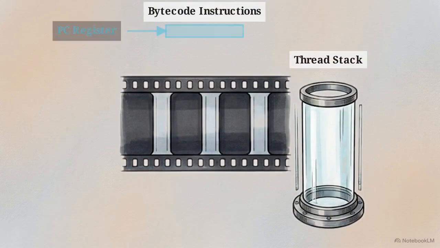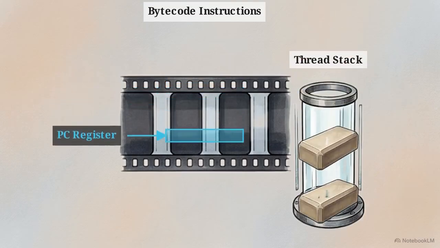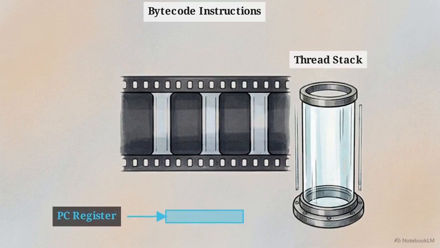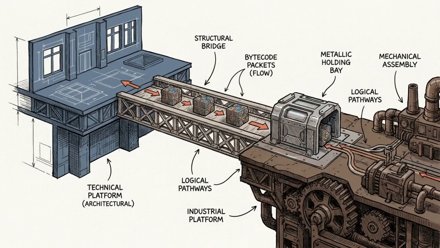To manage frames, each thread gets a dedicated tracker called the PC register. As the stack grows and shrinks, it points to the precise line of bytecode currently executed by that thread. One final component in this isolated zone is the native method stack, running alongside standard Java stacks. Java often needs to interact directly with the operating system or execute C++ functions. When the Java native interface makes those calls, execution data is stored here in the native method stack.